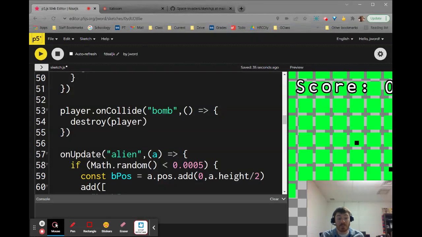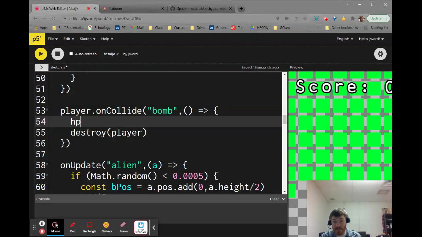So why would the player's health be changed? Well, it's because the player collided with a bomb. So we go into this on collide that we already have in place, and we do something like this. We take HP and reduce it.